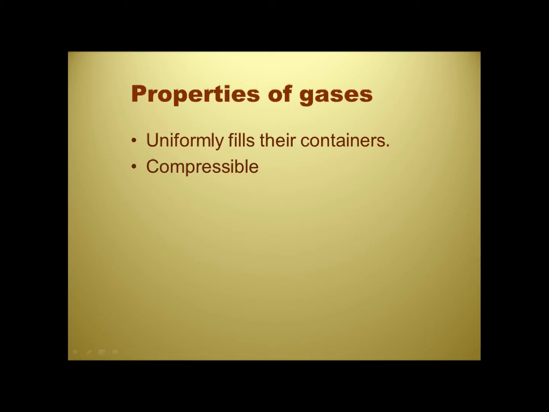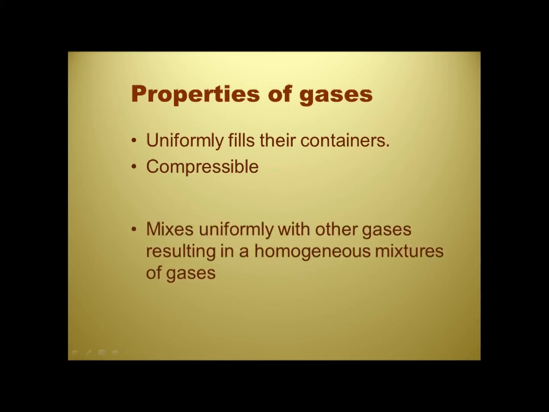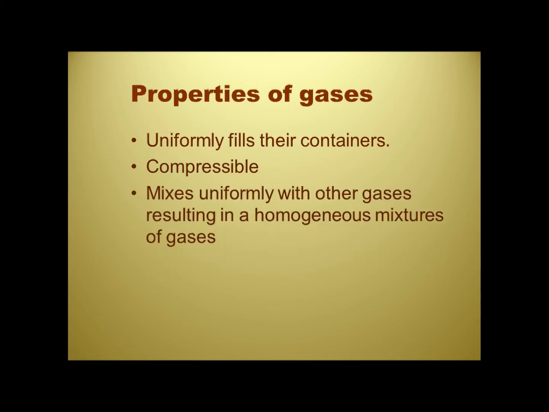The nice part about compressibility is that, well, we can do some gas grilling in summer, and we can also have clowns make us up nice helium balloons when we go to the circus. They mix uniformly with other gases, resulting in homogeneous mixtures of gas. So that's a nice thing about gases, is that we always get a good mixture. So the oxygen doesn't separate from the carbon dioxide and separate from the nitrogen.